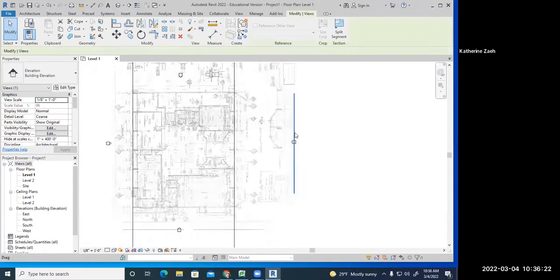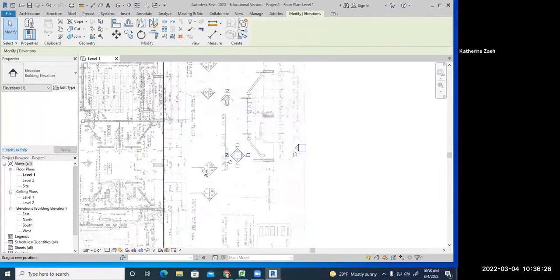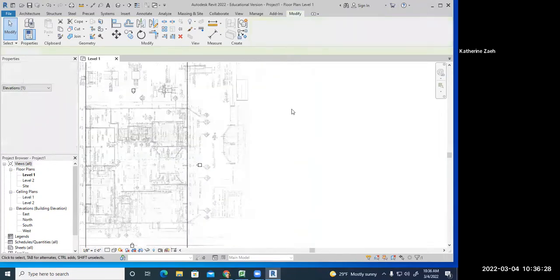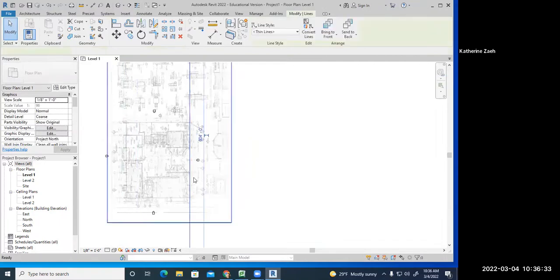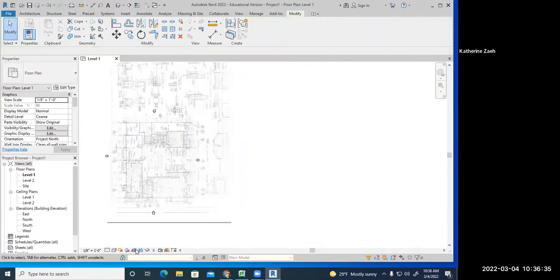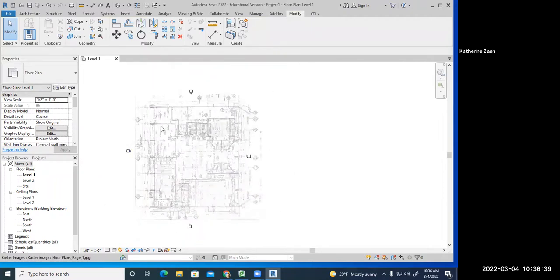So now I can bring this in. It doesn't need to be that far out. And I can click on the thing and drag it in. I can also delete these two lines. I don't need them anymore. Okay, I'm going to re-crop my view, crop view. Okay, so I should now have my floor plan with the four little triangles surrounding it.